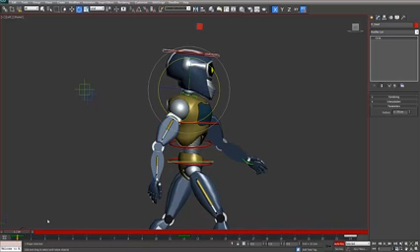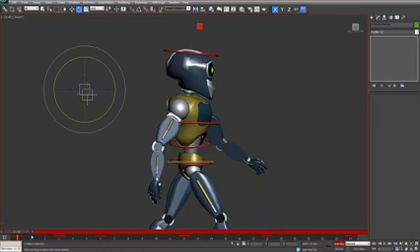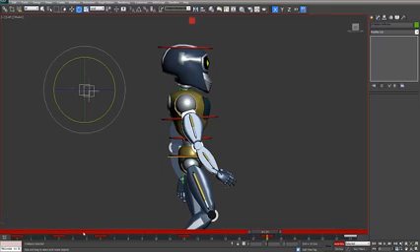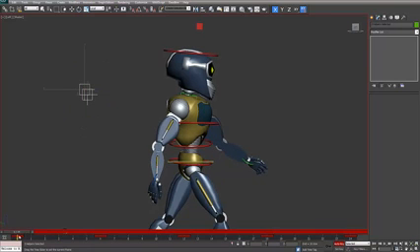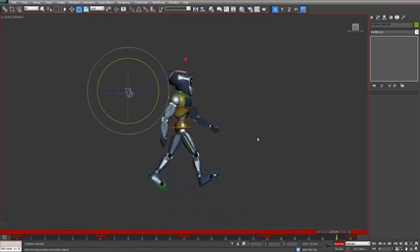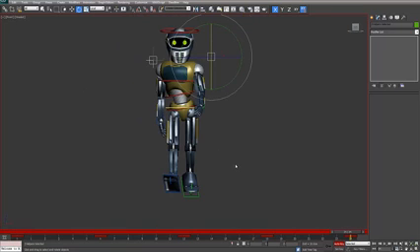In fact, now's a good time to jog between the 0 and 24, just using the greater than and less than button. And it looks like we've got a mismatch definitely with these. Hold down shift and drag 0 to 24. And it looks like we probably don't require these keyframes on 3. And that looks okay. So once again, just do a little bit of a jog. And it looks pretty good. Back to a front view.